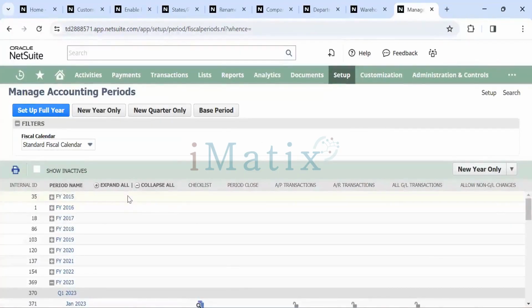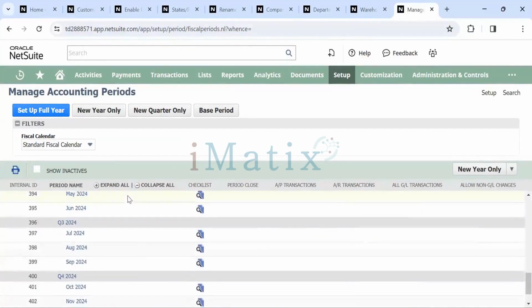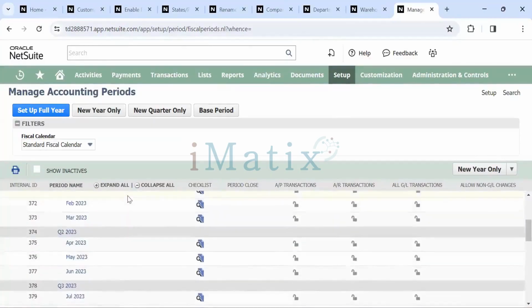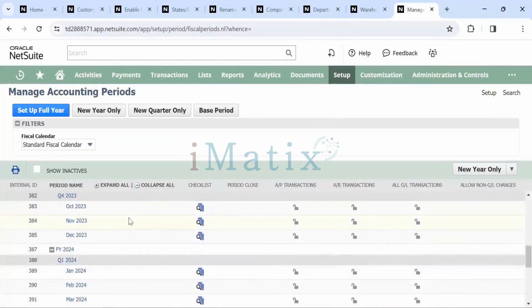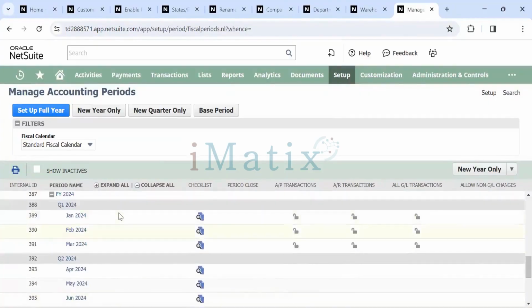This accounting period is used to open or close any period. We will also see in the upcoming sessions how to close the period or a particular month.